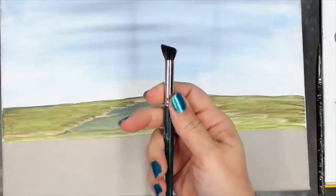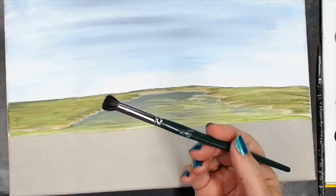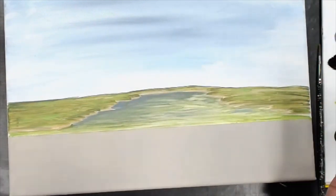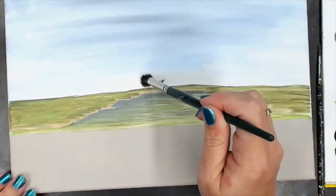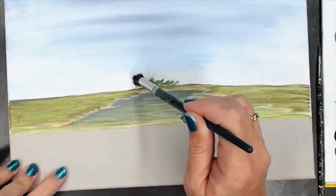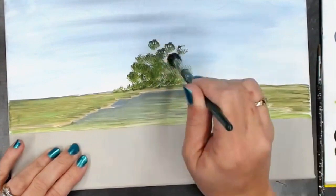You're going to need a deerfoot brush and add to your puddle some Plantation Pine. Now I'm going to take my brush and start creating the bushes in the background, trees and bushes. First off, I'm going to wet it a little bit, get the water out, dip it into the Plantation Pine and start from the ground up. I'm tapping it a little so it goes over that green area a little bit. And then I start bringing it up, but not so that I'm doing ducks in a row. Just be different everywhere.